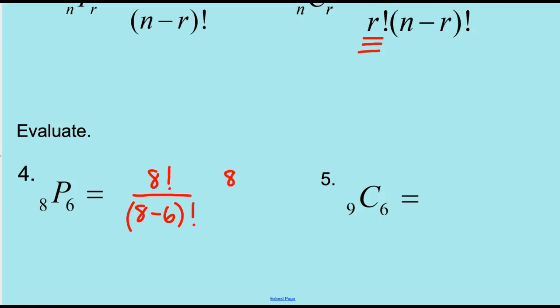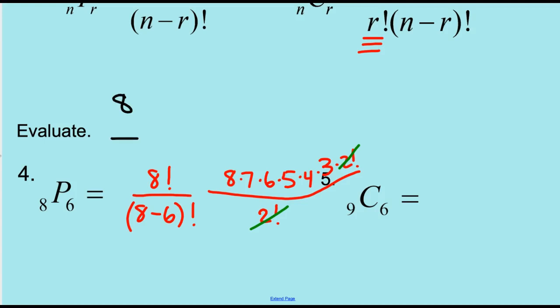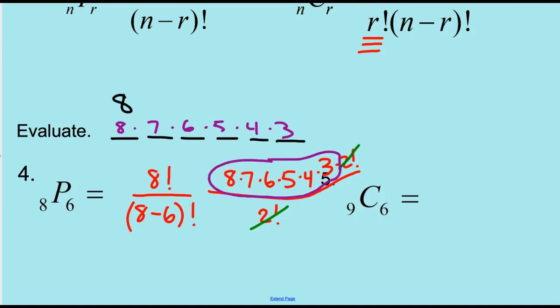So again, we talked about this as 8 times 7 times 6 times 5 times 4 times 3 times 2 factorial over, and now this is, of course, 8 minus 6, or 2 factorial. So this part ends up canceling out with that part. Really this is a question of how many different ways can you arrange 6 out of 8 things where order matters. If we didn't want to use the rule, and it just said, I've got 8 somethings, how many ways can I pick 6 of them in order, you would just go 1, 2, 3, 4, 5, 6, and ask how many options do I have for the first one? 8, times the second one, 7, times 6 times 5 times 4 times 3. And that's what we end up doing when using that formula anyway.